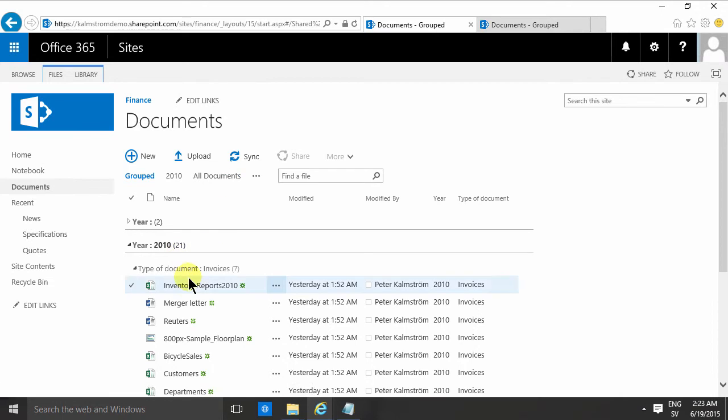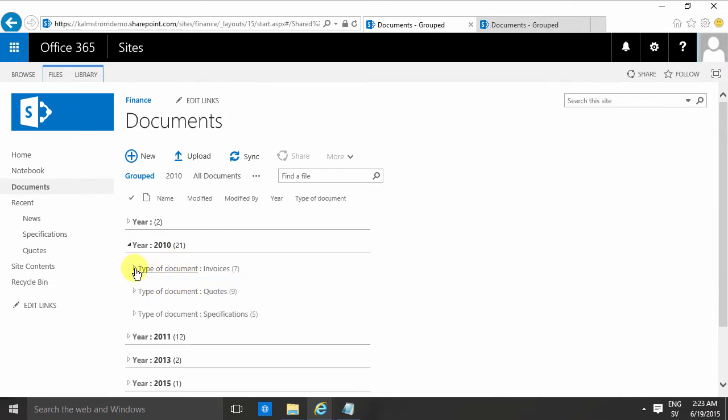So as I said, you might want to put a grouped view as the default because that's what people are used to from the file system. They're used to a view based on folders, which I don't recommend. So I recommend making columns instead, but showing a grouped view if you need it to look as it did before. However, you should be aware that there is a price tag for this.